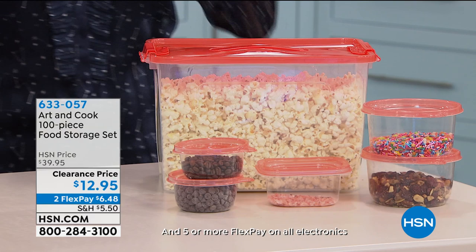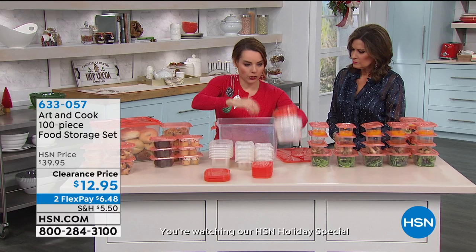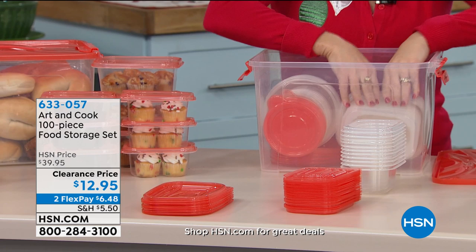All right. So again, 50 containers means a lot. This means that you are really going to be set. If you have a teacher in your life, or somebody who could definitely use this in their office or something like that, this is a great pickup. So get a few, load up on them, because this is a price. Once it's gone, it's gone. It is going fast. $12.95 on that clearance price for 100 pieces.